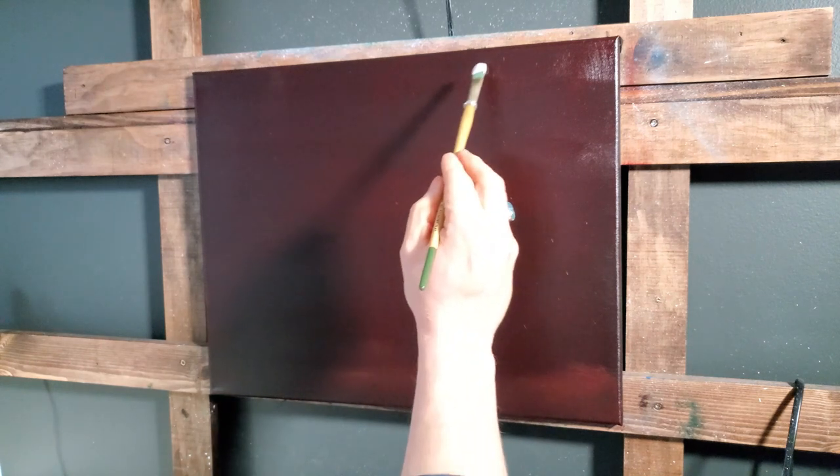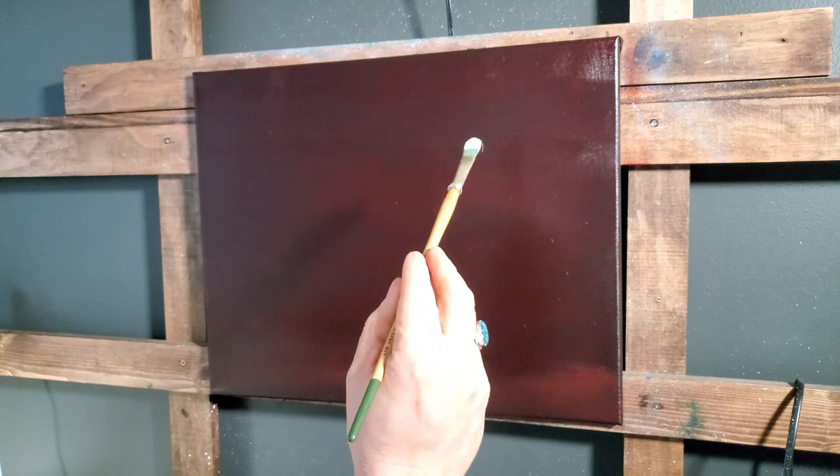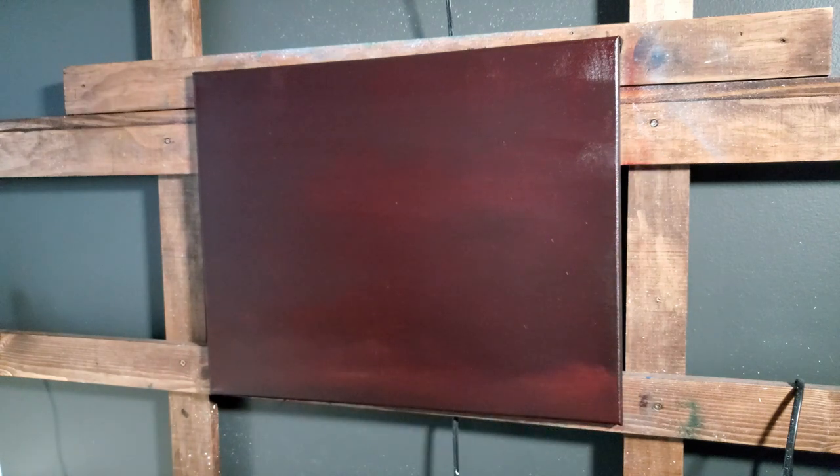Let's think about where we want a cloud — where we want our first cloud to be. Actually, let's stop and take a one-inch brush first. Let's figure out where we want the brightest part of the sky, so I'm going to go back to a one-inch. Got ahead of myself — this is why I have to do these every so often to remind myself of what I'm doing.